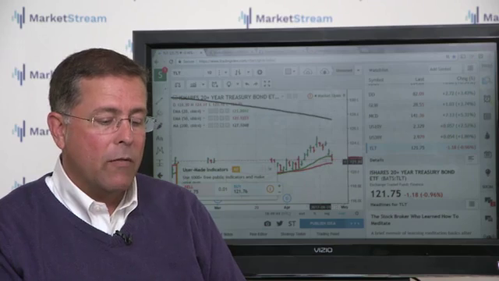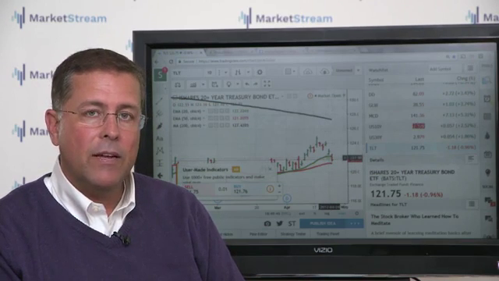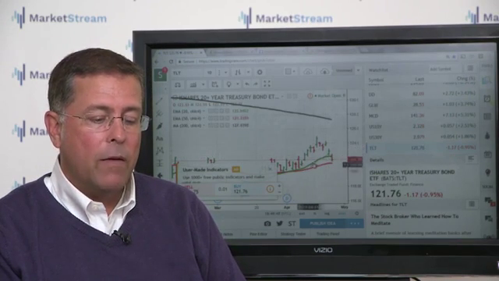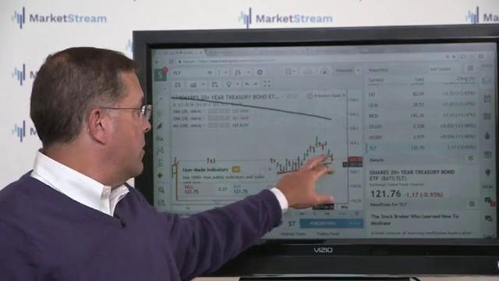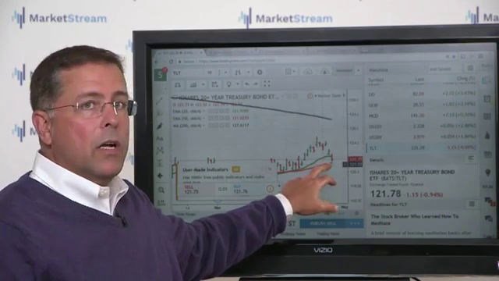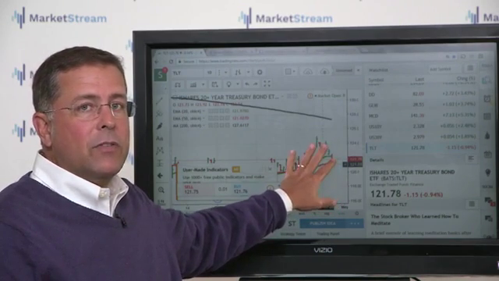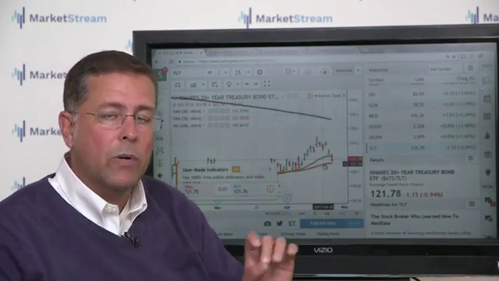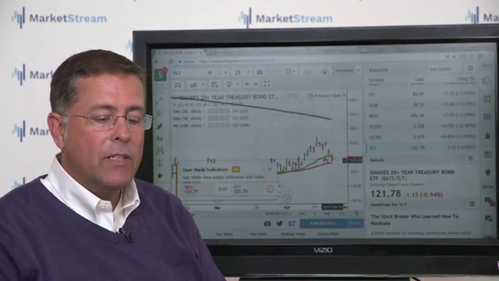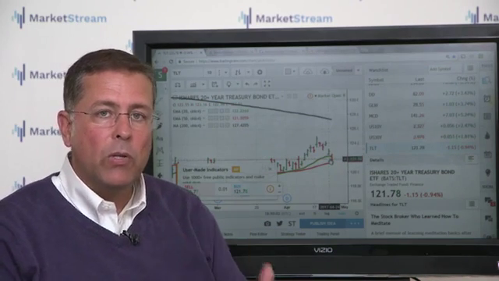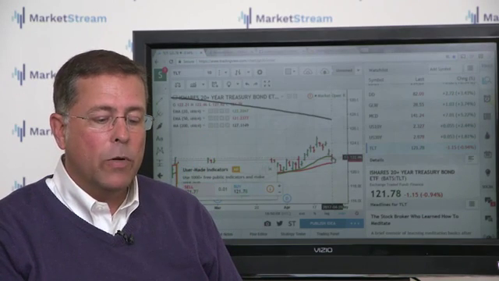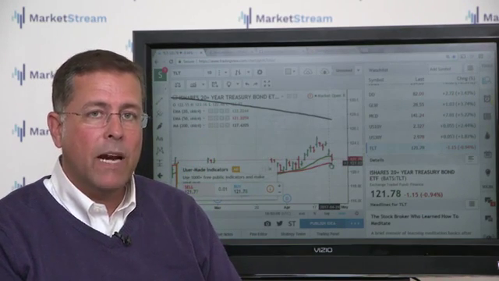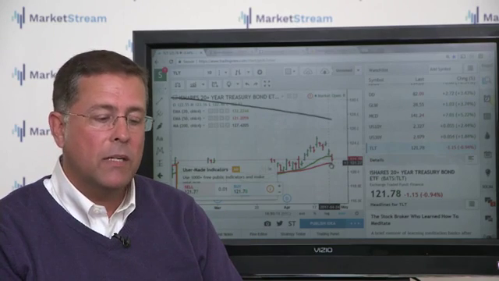But we're at a critical level right now in the TLT life cycle. It was trading above its 20 and 50-day moving average. This is just support and resistance as far as I'm concerned. It gives you context of the trade over the last 20 and 50 days, and right now it's in a battle. Anybody that's bullish on bonds, in other words, thinks that the prices of bonds are going to go up, needs to hold both the 20 and the 50-day moving average, both in the short term and the intermediate term.